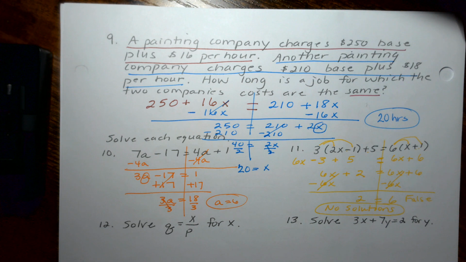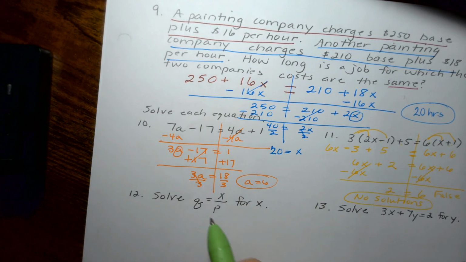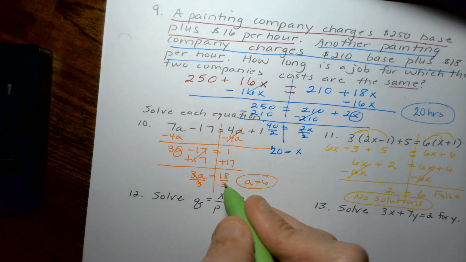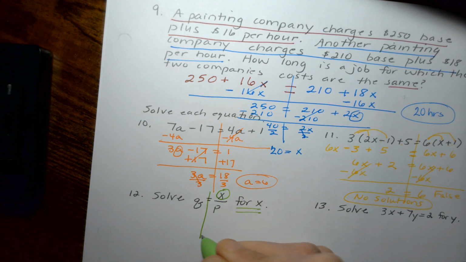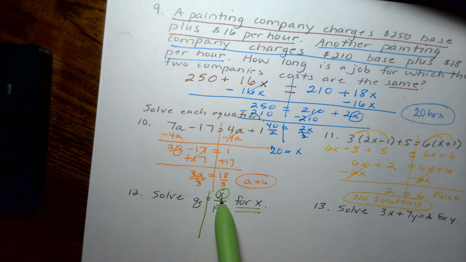Alrighty. Now we're going to get into solving when we have multiple variables. We got q, x, and p. So the question you always have to look for is what are you solving for? And it says it right there for x. So make sure you circle that x because otherwise you're going to kind of lose track of what you're trying to get alone. So here we're trying to get the x alone, so I got to get rid of the p and then I'm done.